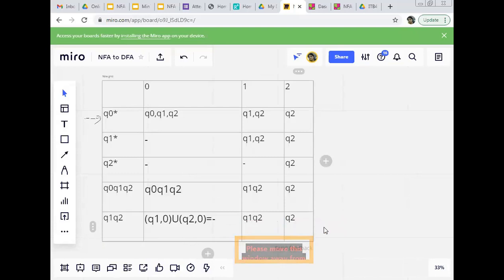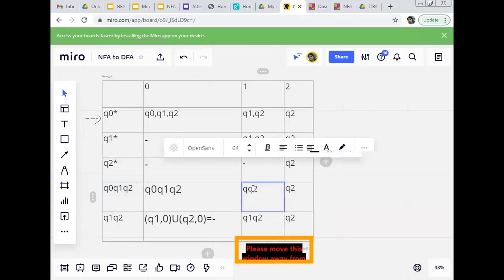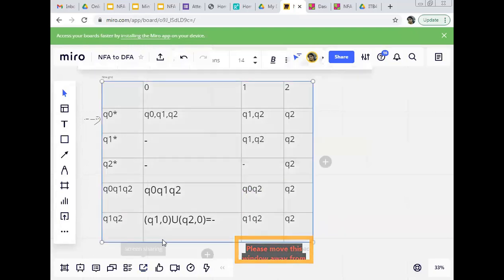Okay, any doubt, students? So is there any other? Students, you have to remember that when we combine something and take a new state, it can happen that another new state appears. For example, Q0, Q2 appears here. Now, this is also a new state which is forming from the NFA, right? So even this has to be added. Next to this again, we may get a new state when we combine and find it.